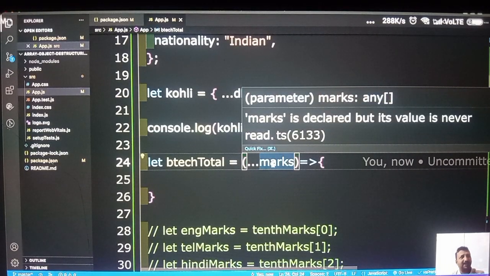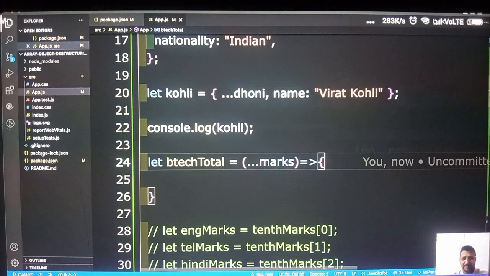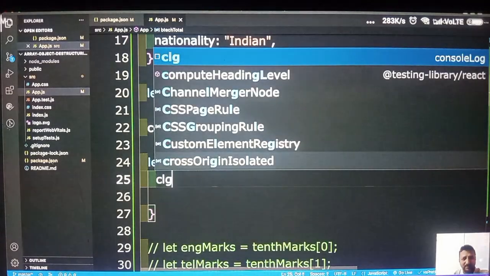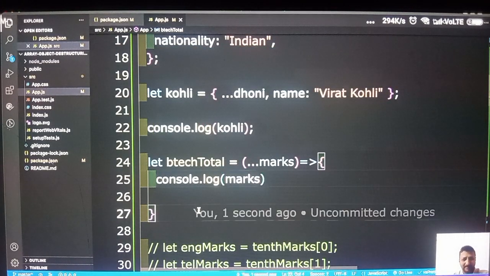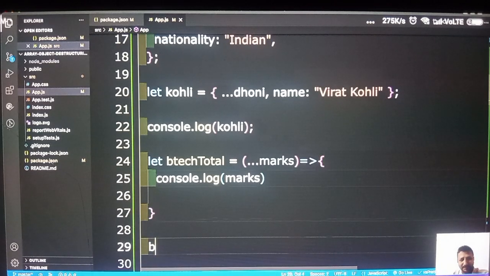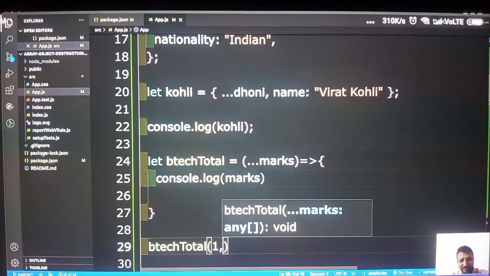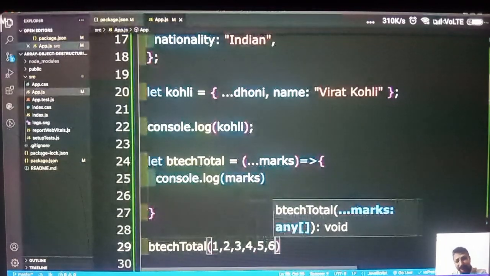How many elements can you add in an array? Any number. Now, what I will do inside this, I'll say console log marks. Then I'll see here we take the total. I'm passing 1, 2, 3, 4, 5, 6.